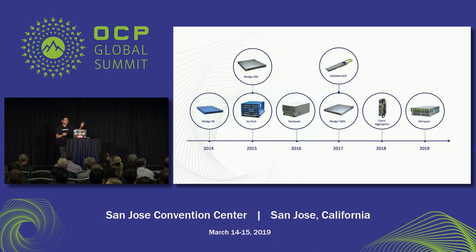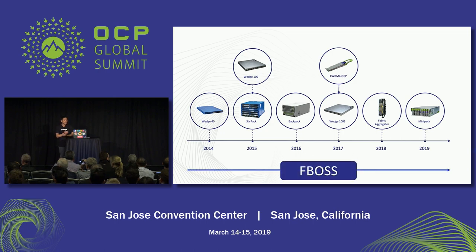If you look at the fleet again, MiniPak is there as the most recent addition. FBOSS, our software, has to support the whole fleet — so even though we have greenfield data centers going into production, we also have to support a huge brownfield of existing fleet and then upgrade and migrate that existing fleet. FBOSS is the software that works across all of that.